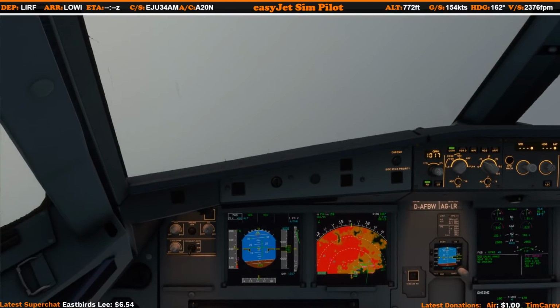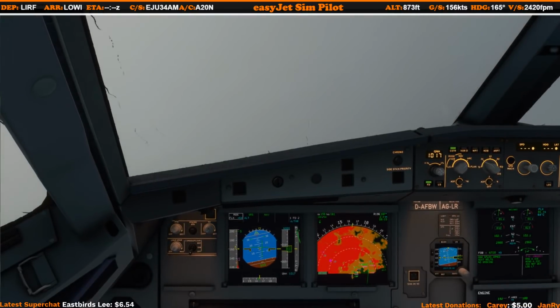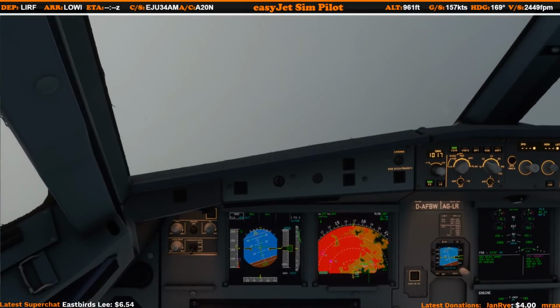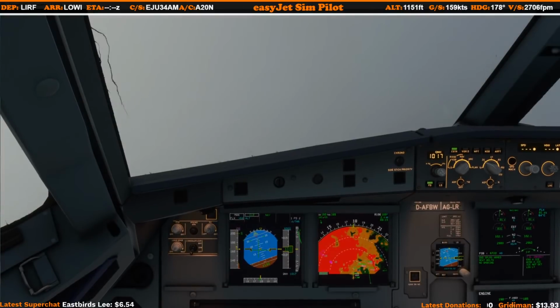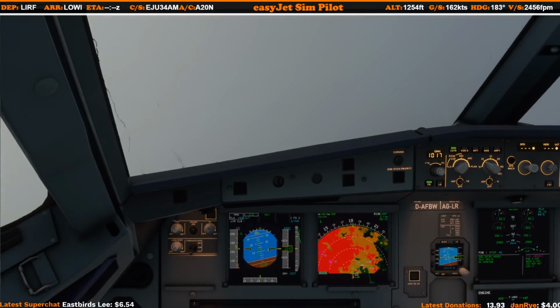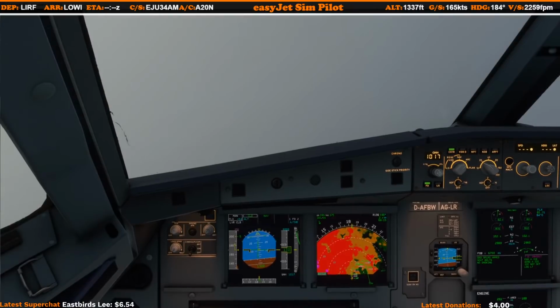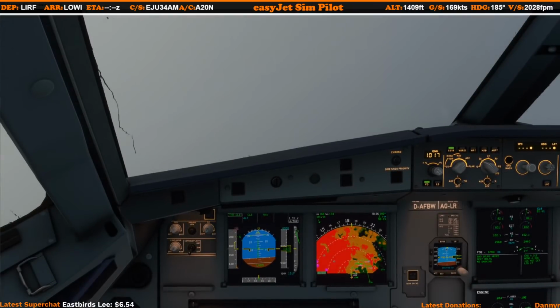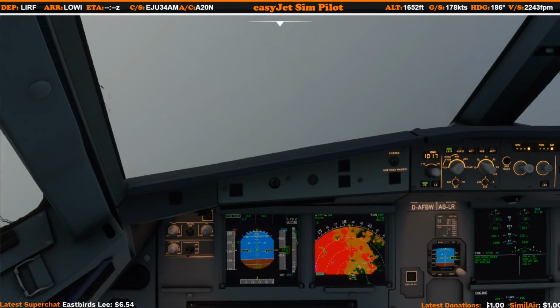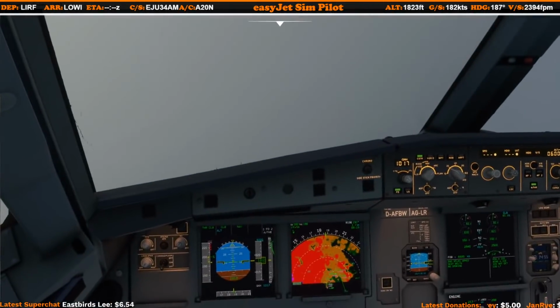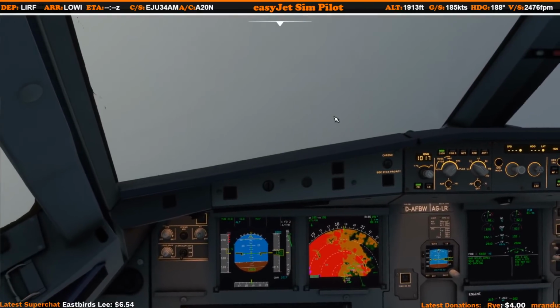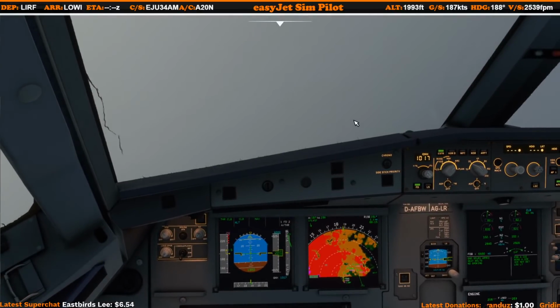So there we go, we're past that now. We can begin that turn. Follow those flight directors. If you're on the experimental version, the flight directors are actually pretty good, so do follow those. Right, so there's thrust reduction coming in. Lower that nose a little bit and select climb thrust. And we can turn the packs back on now. Pack 1, pack 2 on, and I'm just watching these flight directors now.